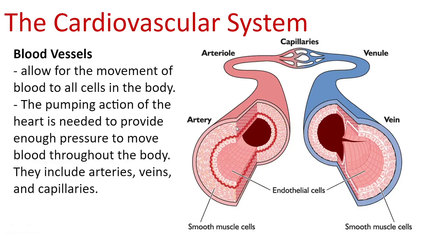Now, we're going to start out with taking a look at the types of vessels that we have. There are kind of three types, although capillaries really are a different type, but it's mostly arteries and veins. Arteries take blood away from the heart. That's how I remember this: A for away. Arteries go away from the heart. And so, as the blood moves away from the heart, it should have a lot of oxygen. If you're healthy, then your heart is pushing oxygenated blood out to your body. What's coming back is blood that has had low oxygen, and that's going to be what's in the veins.